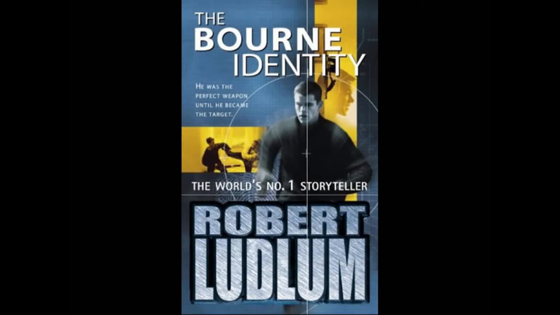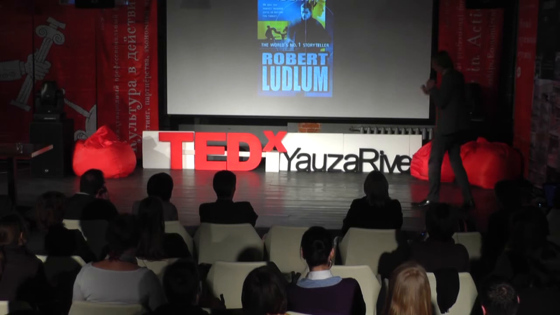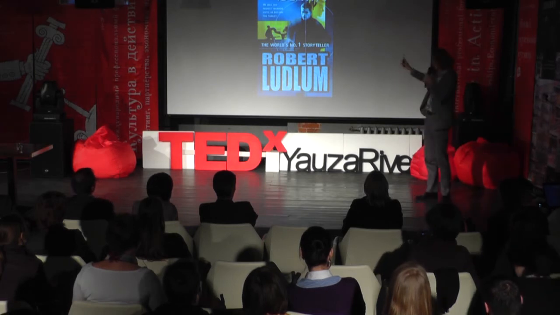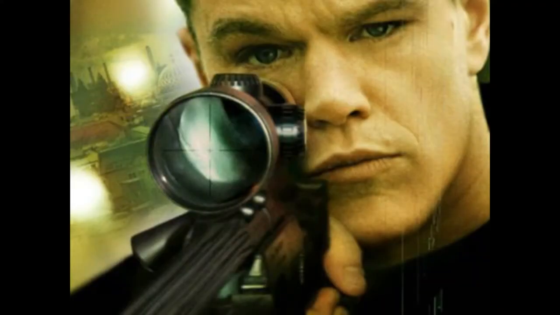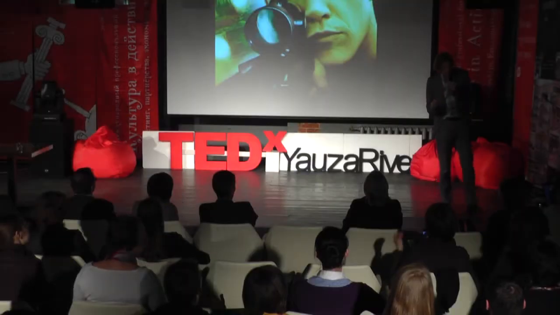The only book I could find in Beijing at that time was this book. There's no other books in English, only this book. This book is from a writer, Robert Ludlum, who writes about CIA agents. And this is one of those CIA agents. And the CIA agent was trained with 3 lessons in life.